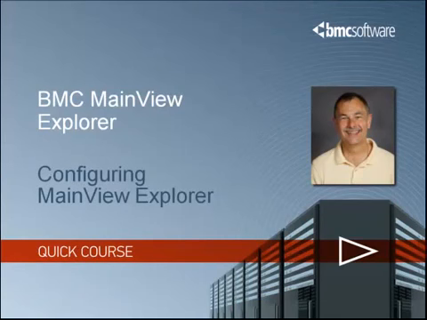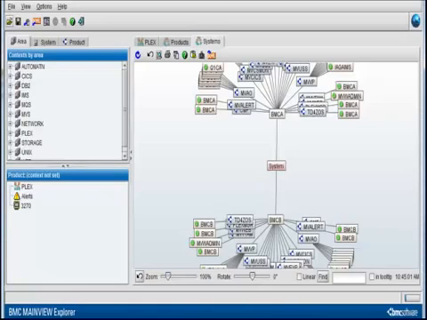Today we are going to discuss what is required to configure and use MainView Explorer, the GUI interface to the MainView monitors. Here's what the MainView Explorer interface looks like when you get it configured. Subsequent demo sessions will provide information on how to use many of the features of MainView Explorer, but first you must get it configured and running, and that is what will be explained today. And it's very simple to do and will not take any time at all.